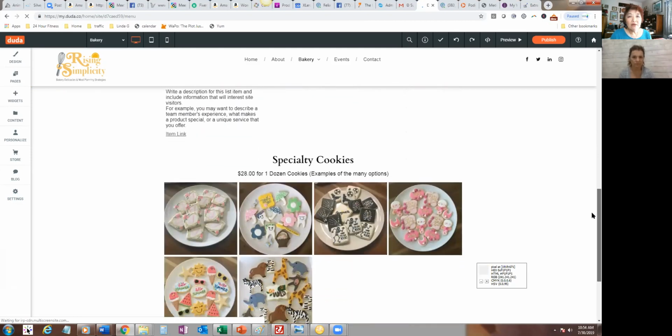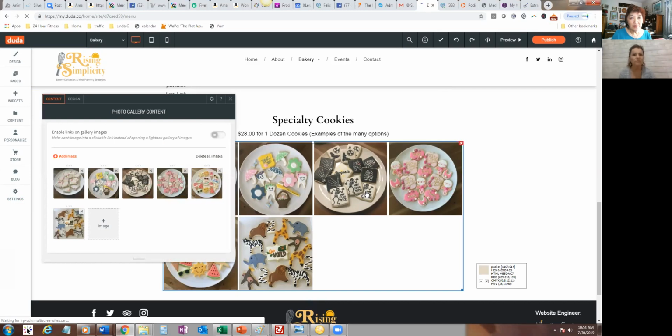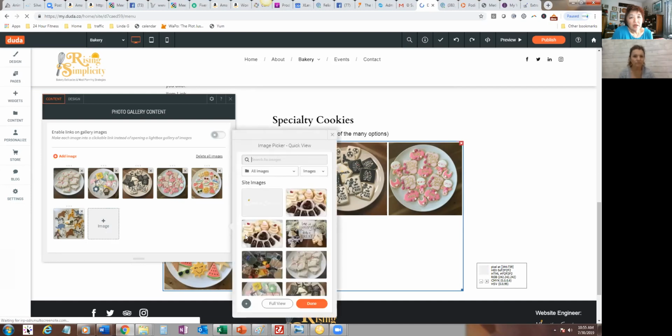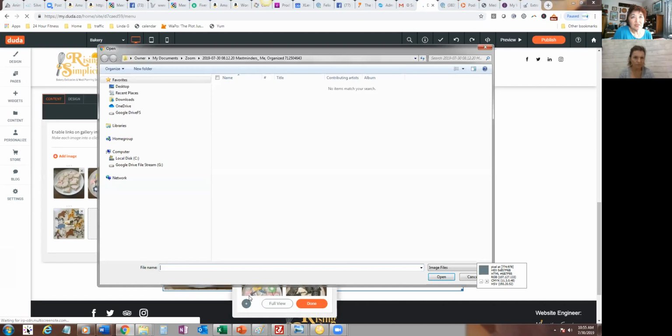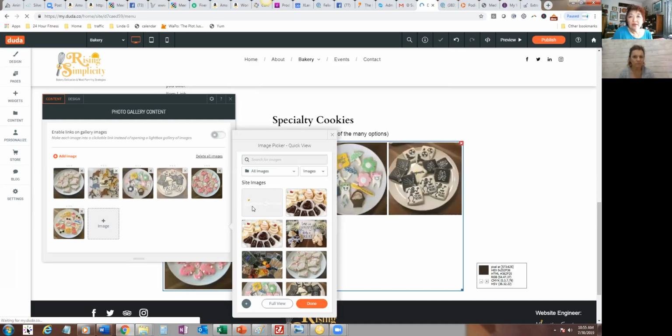So the second row I have on this page is actually your cookies. And this didn't have descriptions and titles like the bars did. Mm-hmm. So instead of using that same list element, I used a photo gallery element or widget. Okay. Same thing, except it doesn't have titles, so all I have to do is add an image. And you can upload a new image just by clicking this button here. So if I go to your flash drive or wherever you have these images, you can pull this off your computer. Mm-hmm. But again, if you just drag, you can drag these, you can eliminate them.